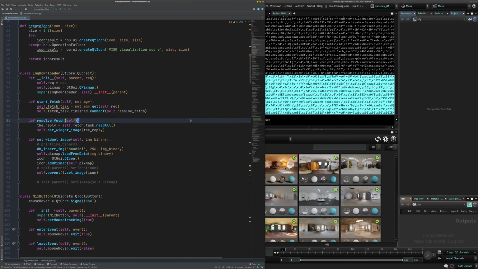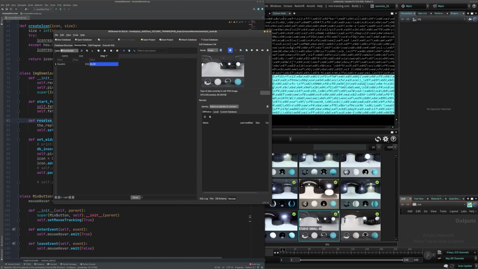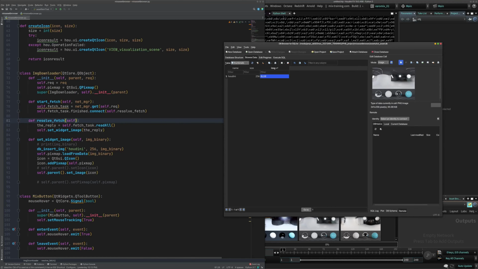Okay, this worked, and let's go and see in the database, refresh that by clicking this button. Okay, so now we have an entry here called Houdini, and it has 256 there. We have a blob, and you can see that is the image there. If we go here, it should be one of the last ones that loaded, which seems like this one's the last one that loaded. Remember, this is not loading in order. You just call the thread and then it loads in whatever order. But this is working, so we have an image there, which is great. It's not the way we're going to store these images there.